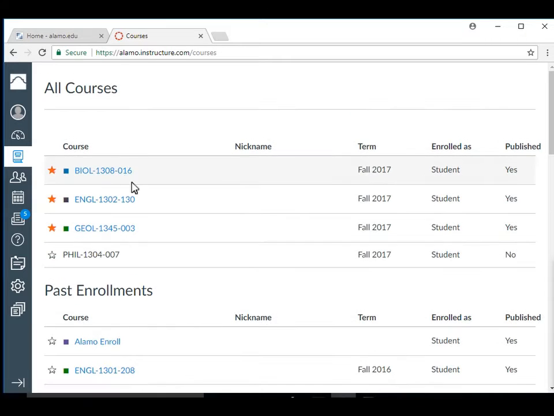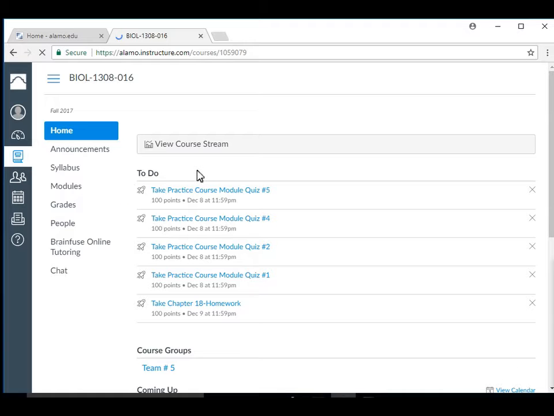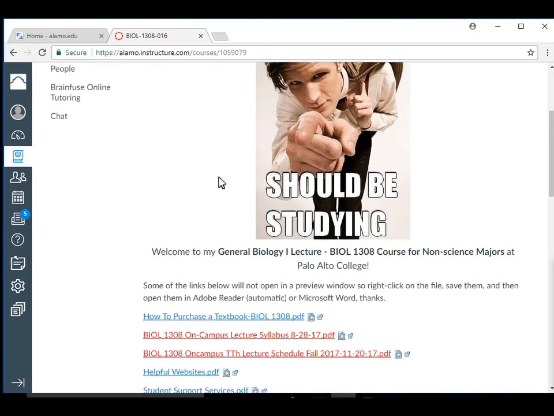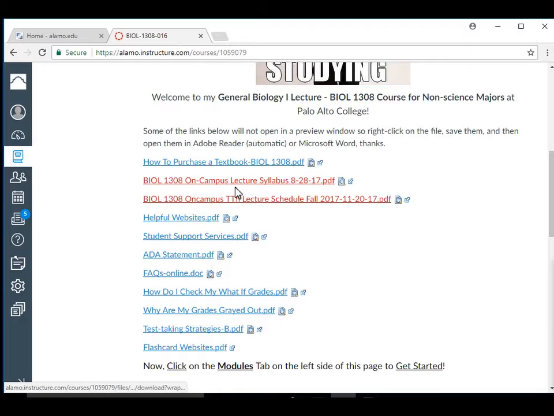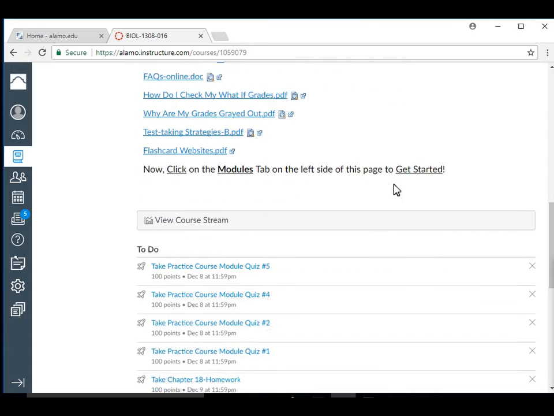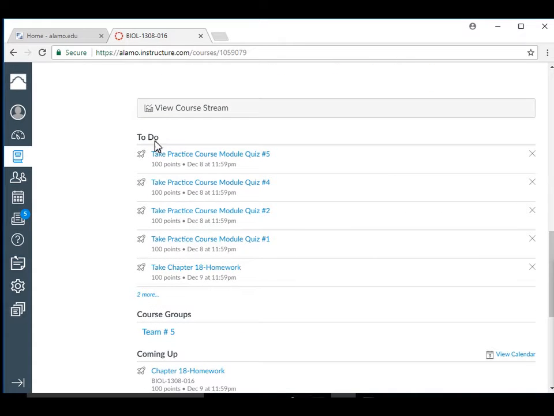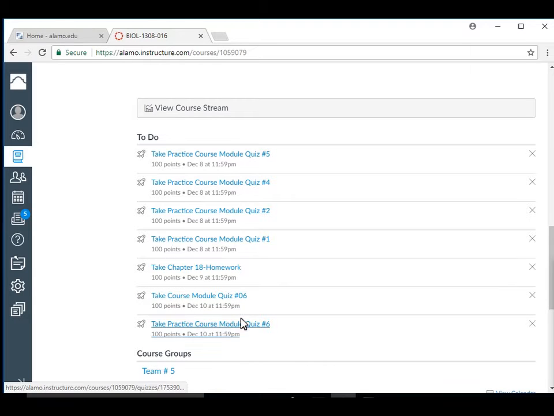And let's actually go to one of the courses. I'll choose my biology course. This gives you an overview of the course, and your professor would put some links on here for any helpful tips to purchase. Obviously, look at the textbook, the syllabus, and it'll show you what you have to do in your class. It shows you everything that's due this week. See, this is the 5th and the 10th. Okay.